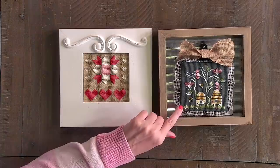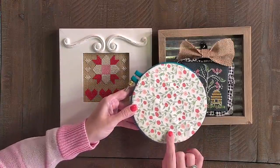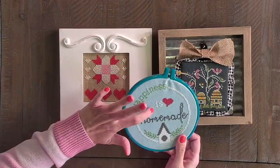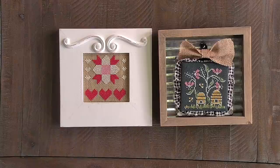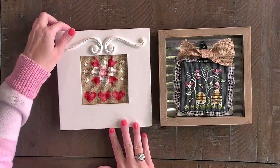So this one has no batting. This one does. And when you're working with sticky board like this, we don't put batting on the sticky board. I just do it on the Aida part. Obviously this doesn't have it, but I feel like it just makes it a little bit puffier and it will kind of hide the mistakes, maybe. That'd be the way to say it. So hopefully that answers that question. And I'm no expert, so.